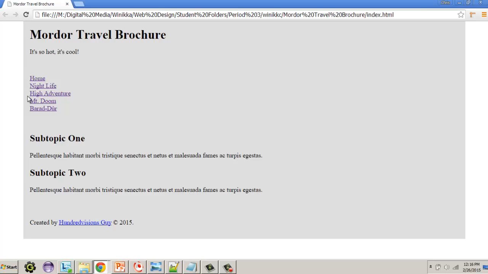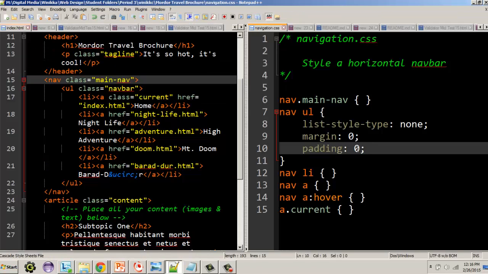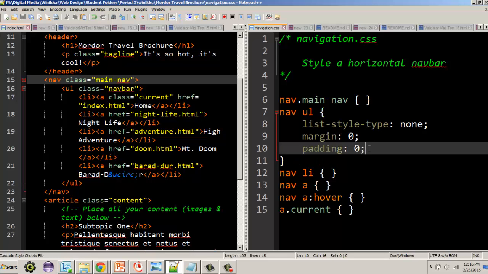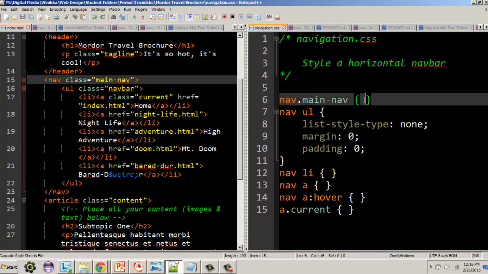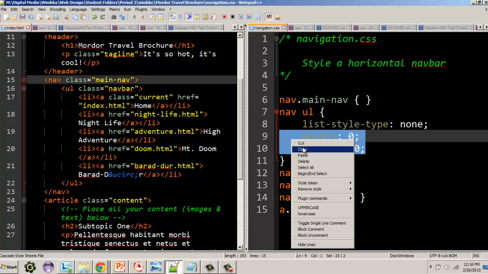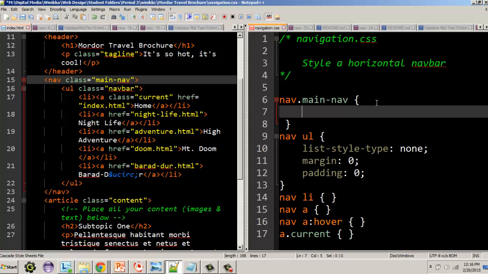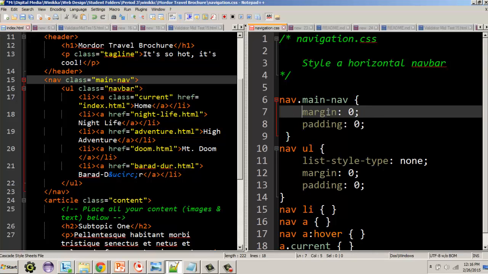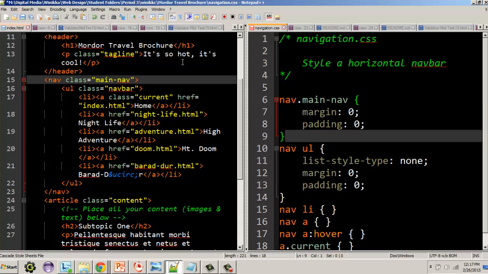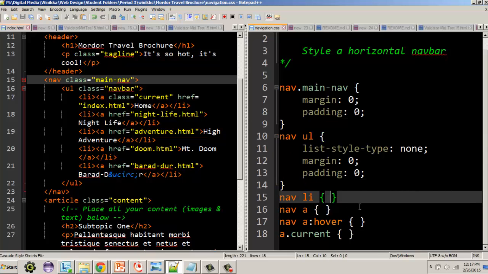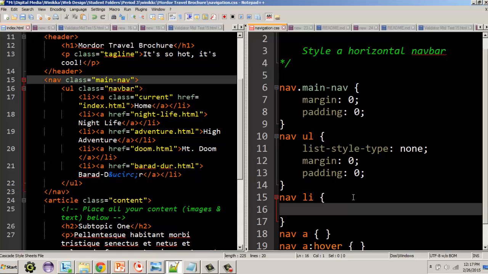See, now everything's over to the left. Okay, so you do want to remove padding from the UL. That is a crucial piece here. And technically speaking, all of these, we probably should zero out the margin and paddings on all of them. It's not a bad idea. So I'm just going to go ahead and copy that, and I'm going to get rid of that in my main navbar. Paste. Save my changes. All right. Okay, so we'll do that on the others in just a little bit, but I want to cover a couple other topics here.